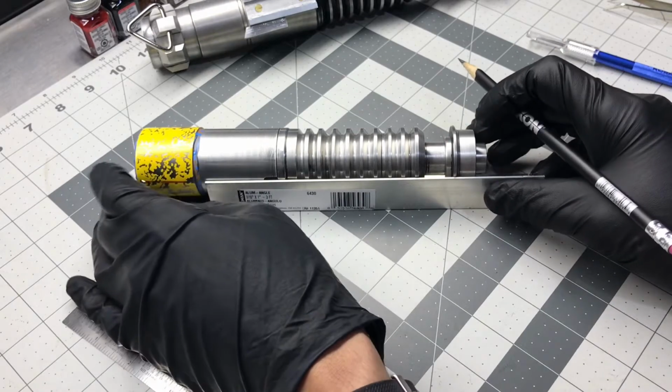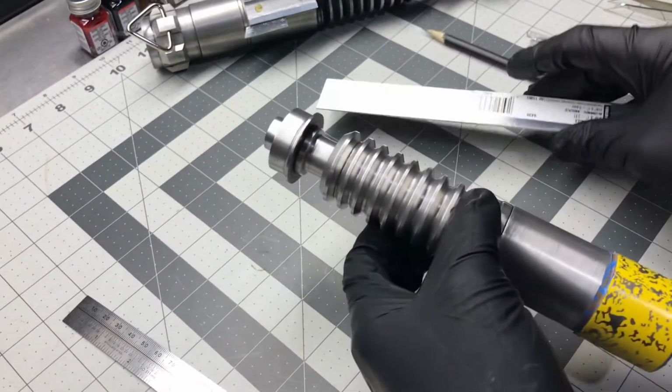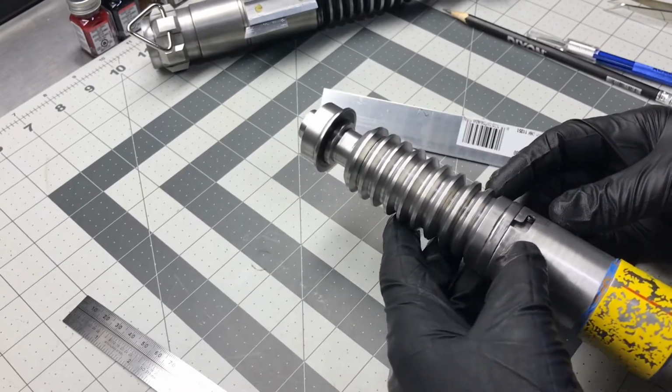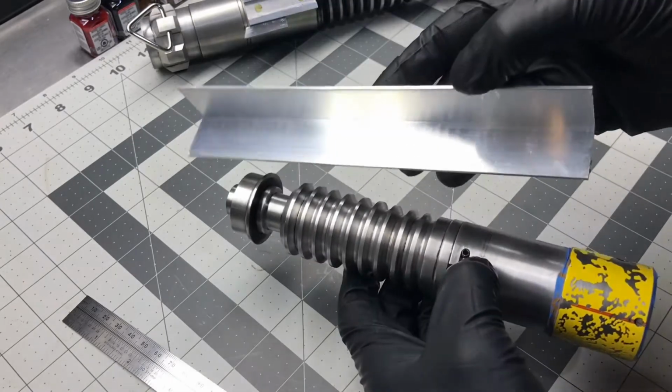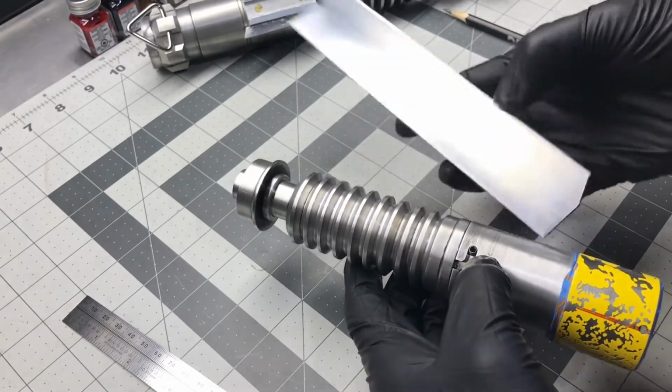So that's one way that I line up my red lines on the Trent's stencils. That's the easiest way for me. This angle iron was like 3 feet long. It cost me $8 at Lowe's.